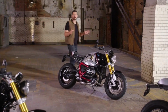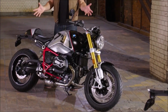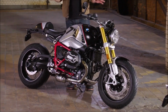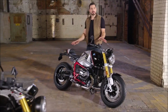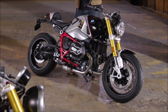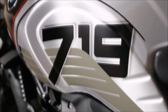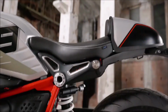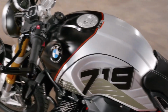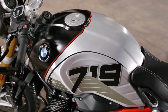You can clearly see that the design of the bike was one of BMW's foremost focuses. Every detail is carefully thought out. And now, with the new colors and the new milled parts, no desire remains unfulfilled. I mean, how extraordinary does this color scheme look? It is the 2nd option 719 color scheme you can choose from, in black matte and brushed aluminum, with gorgeous graphics and tapes with a 3D effect. The red frame here is a design highlight. And in combination with the option 719 billet pack shadow, also in a new design, it's a perfect match.